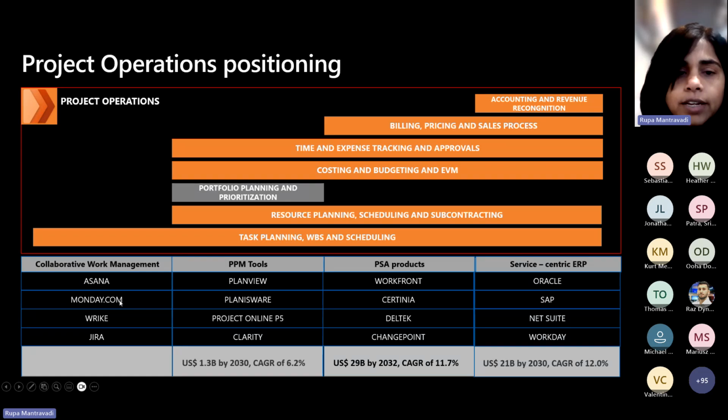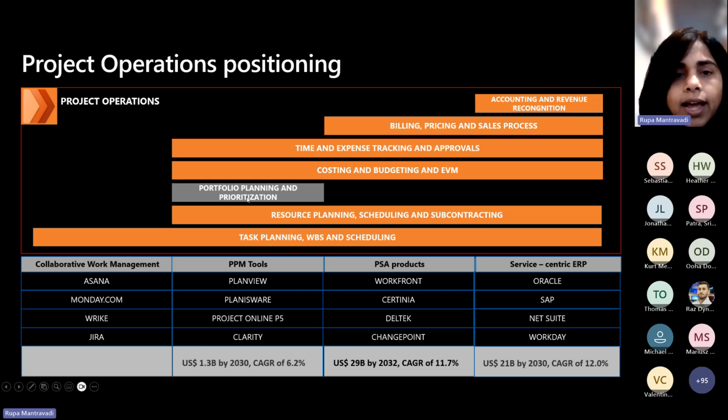We have functionality across all of these four segments in Project Operations. With task planning, WBS, and task scheduling, we cater to collaborative work management. With our resource planning, scheduling, and subcontracting experiences, we cater to PPM tools, PSA functionality, and service-centric enterprises.